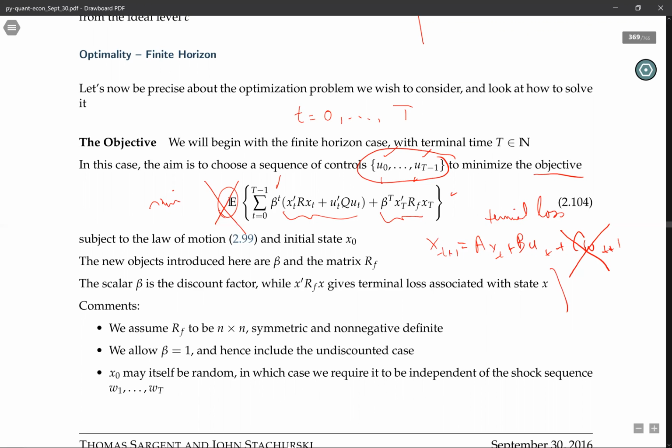And there's one constraint for t equals 0 all the way up to t minus 1. That's what it is. So if I tell you you're going to minimize this quadratic function, it's just a big quadratic function subject to the sequence of linear constraints, could you do it? And what method would you use?